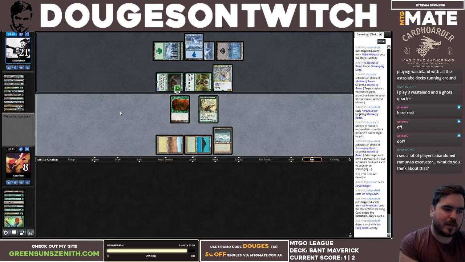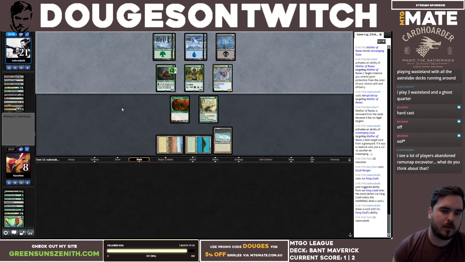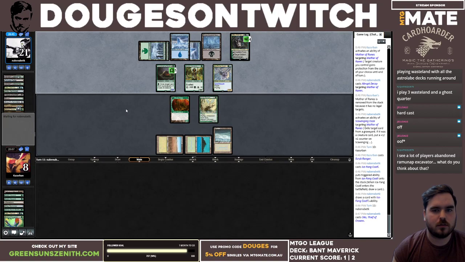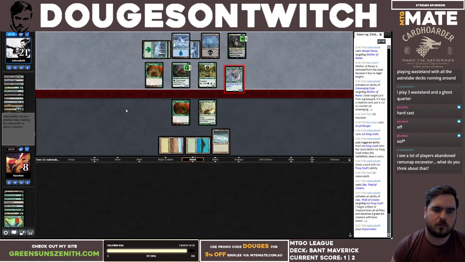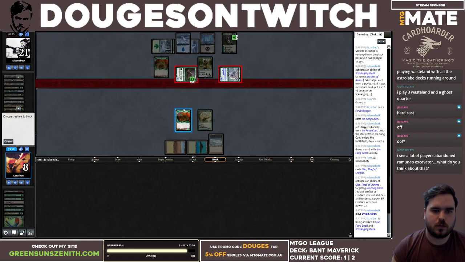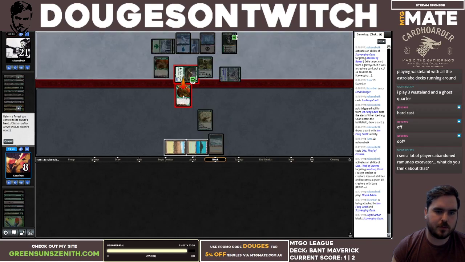Yeah, I've always liked Ramunap Excavator. I always feel when I take it out, I can definitely see why, especially because the recursion of Wasteland isn't that great right now. But it's just tough. Oko's fine. That's fine. This is no longer a, yeah, it's a green card. So we can block here, and then before damage, we can untap it to return it.